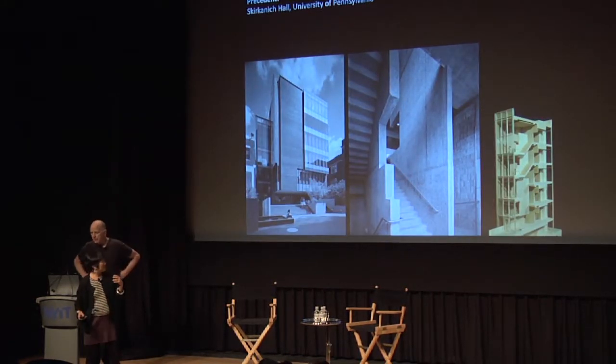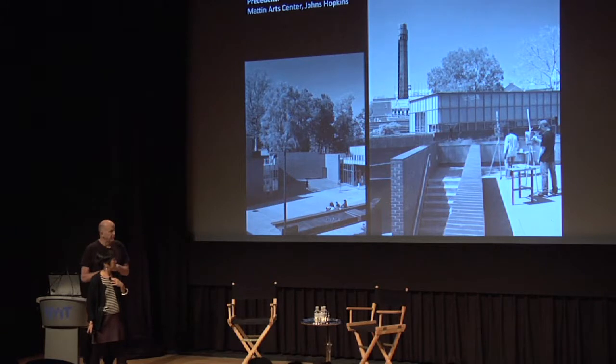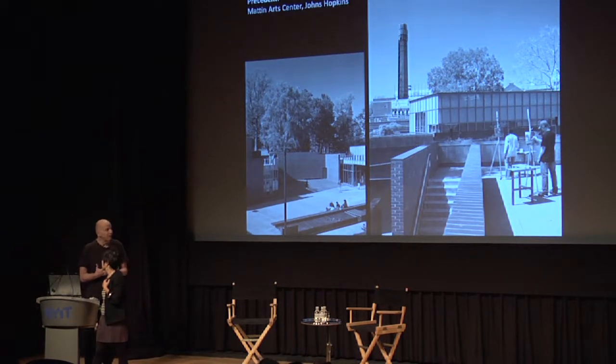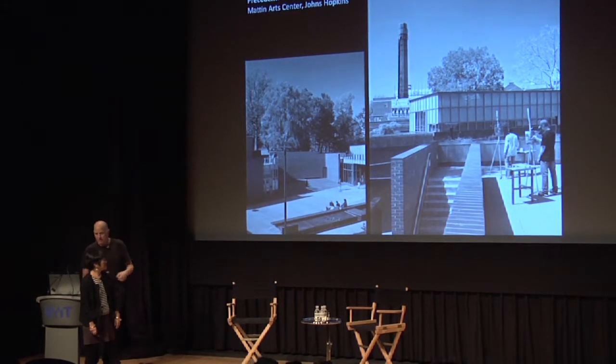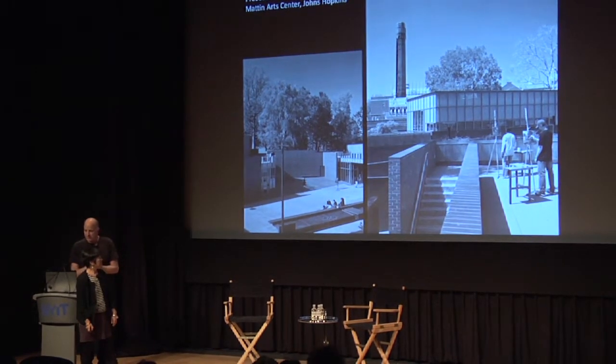We knew about artists and the life of artists because we lived in Carnegie Hall, and in certain ways we could see architects as artists. We are toilers enjoying the beauties of the physical world. This particular project was cut into the ground, and you'll see that theme later on. But we had some expertise in thinking about the lives of artists and students.